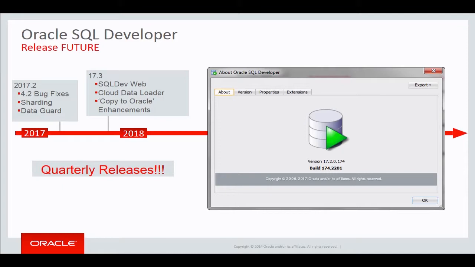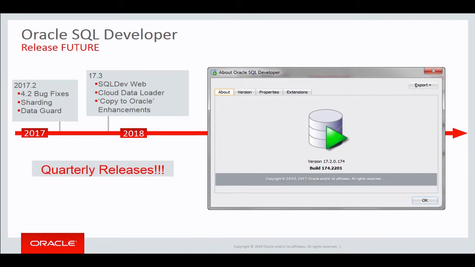So what you'll expect in 17.2 is primarily going to be a patch for 4.2, so it's a little bit of a cheat, mostly bug fixes. If you'd ask me what version of SQL Developer you should be running today, I would say probably 4.1.5. Super, super stable release, hardly any bugs in it. 4.2 introduced 2 or 3 little annoying things that will be fixed in this 17.2. So next week, I would recommend you start using 17.2. There will be some feature additions on that, and I'll show that in a second.